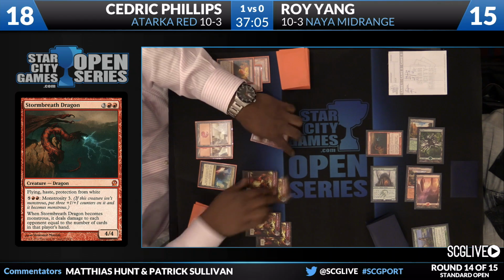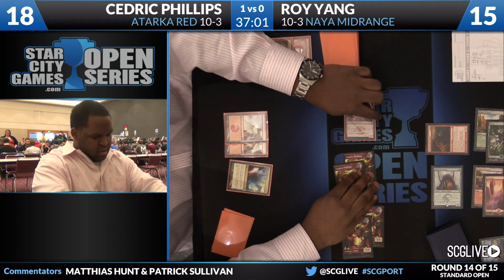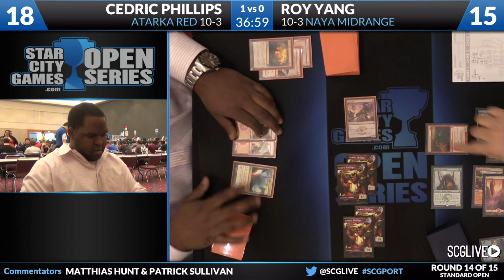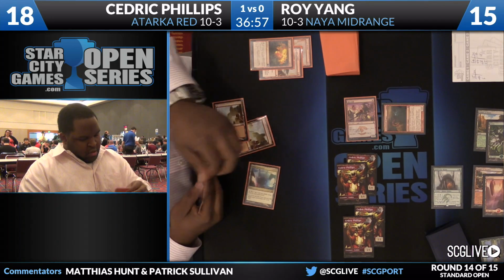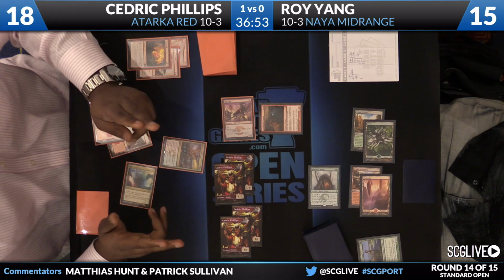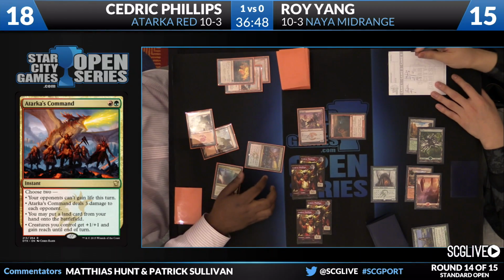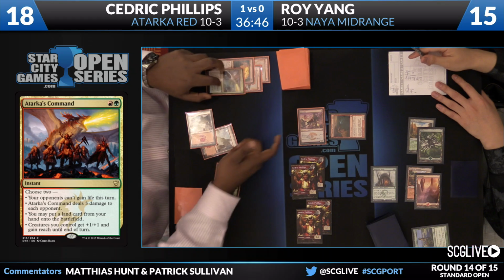Roy may have been better served just casting Anger last turn because Atarka's Command is going to deal a bunch of damage, and even if Roy untaps and sweeps up Cedric's entire board, he might just take too much damage on this swing. Yeah, I mean, I think the danger was he didn't want to Anger of the Gods because then he wouldn't have the mana for Stormbreath Dragon. You're right, though. Stormbreath's going to block Swift Spear. Atarka's Command is going to be cast. It's going to pump the team.